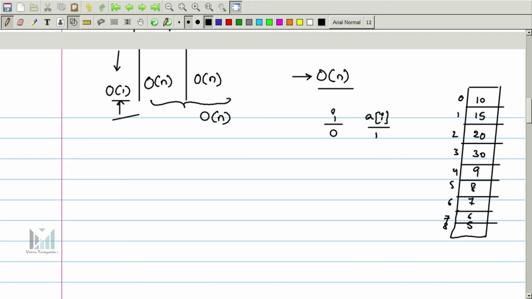So a of I is equivalent to 10. Let us assume that we are searching for 4.